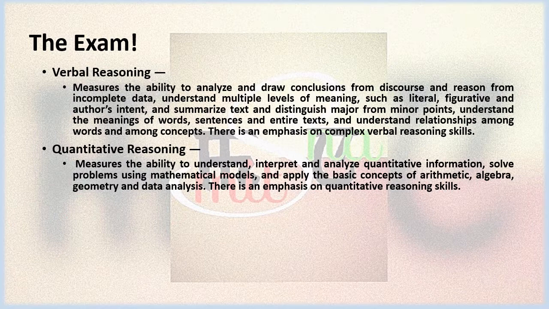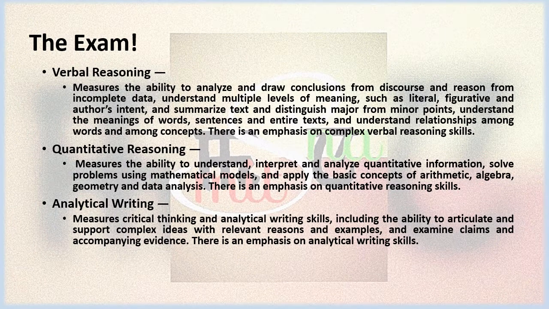In the quantitative reasoning section, they measure the ability to understand, interpret, and analyze quantitative information, solve problems using mathematical models, and apply the basic concepts of arithmetic, algebra, geometry, and data analysis. There's an emphasis on quantitative reasoning skills. So this verbal reasoning section will carry 170 marks, and the quantitative reasoning section will carry another 170 marks. So the entire score of this GRE exam is 340.